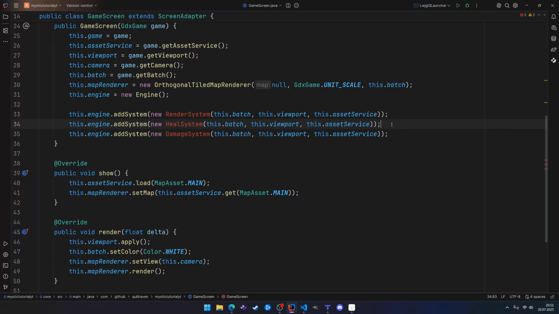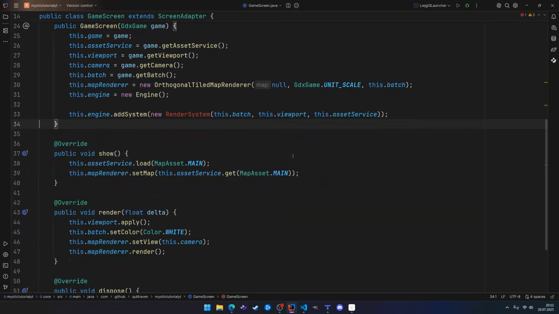I think it's not of huge importance, because in the end, if we had that swapped around and we don't have that special case where an entity would die from damage, it doesn't really matter. Then damage is first, healing is afterwards. And in the worst case, you have a delay of 1 frame, because in the next frame when we update all the different systems, you run through all of them again. Still, it's something that you need to keep in mind, and sometimes the order is important. So yeah, keep that in mind.